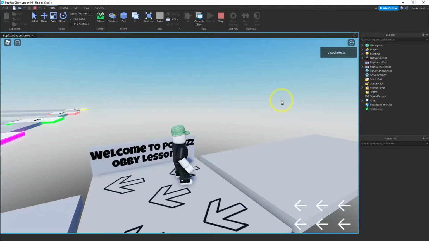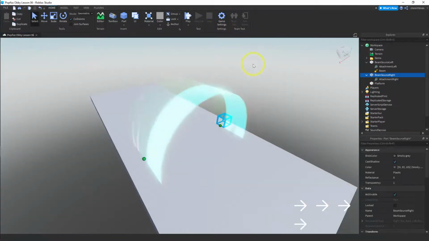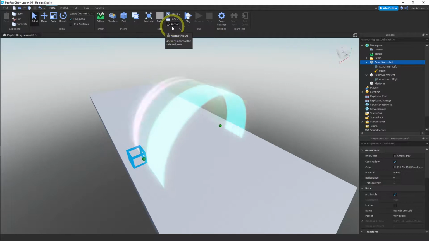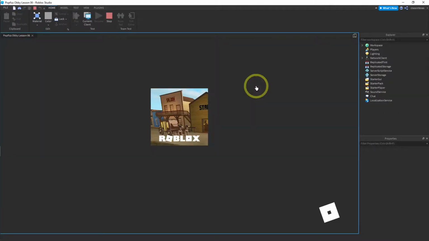Oh, and I think they fell. Did I forget to anchor these? Oh, you know what I forgot to do? I forgot to anchor these, I bet. Let's see. Beam source. Yeah, I totally forgot to anchor these. Oh, this one was anchored. The other one wasn't. Oh yeah, because last time we were kicking it around. So let's go ahead and try this again. And hopefully this will look better.